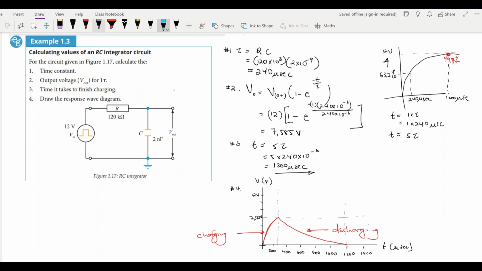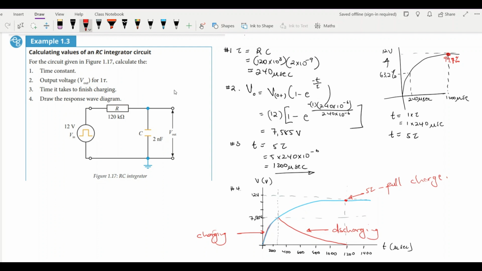The other way of doing it is to pay attention to our maximum voltage there. Our maximum voltage there, we may draw it like so, right? Can you see that? At exactly this point, at 1200, it's where we have our 5 times constant. This is our full charge. That is our full charge. Now, you may choose to draw this or that. That will still be accurate.